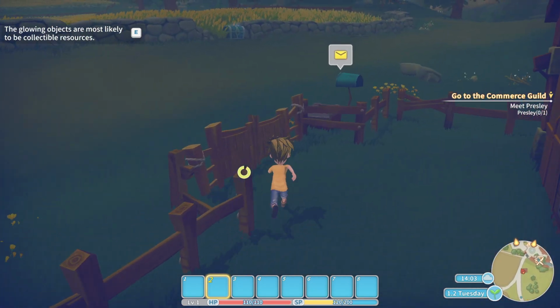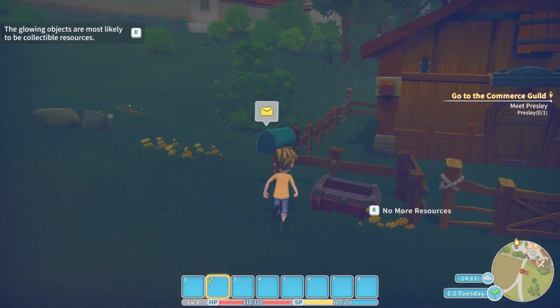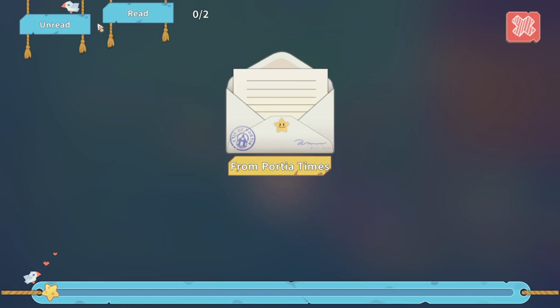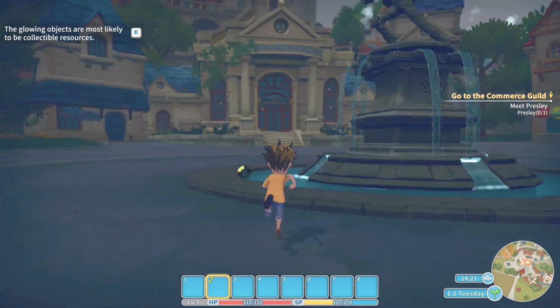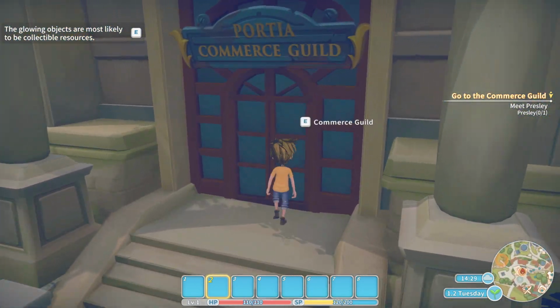So let's go and see now what the Commerce Guild has for us. That way we can start working right here. Let's see what we have over here from Portia Times. So I think this is the newspaper. Yeah, so this is the newspaper, and I think we have everything done. Alright. Let's go into the Commerce Guild so that we can start receiving orders from them. They will tell us what to do, where to go, and also how to start our little business right here.